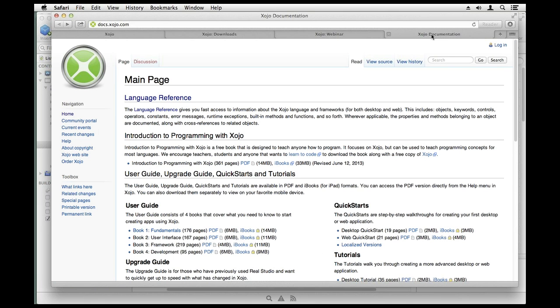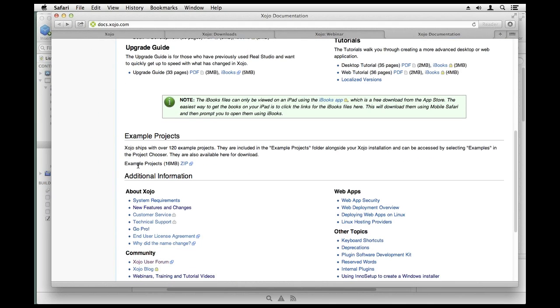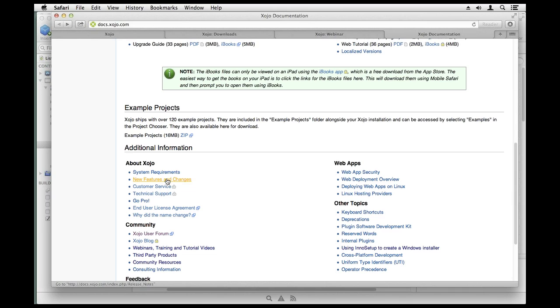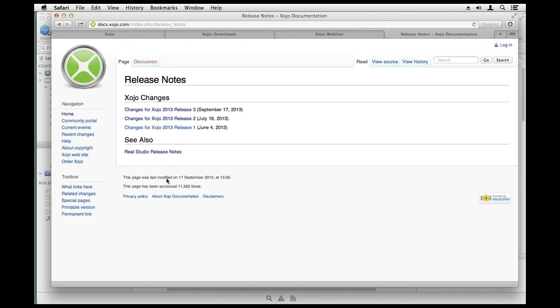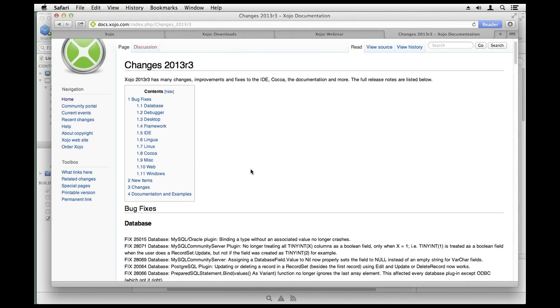And I'll just click here so you can see if you want to see what's new in Release 3, and there are a lot of things that are new, you can always just check out the release notes. And one way to do that is you go to the docs wiki, docs.xojo.com. You can always click New Features and Changes. And this brings up the release notes page for releases that go back years. The Xojo ones are always up here at the top. And you can see the list of items.